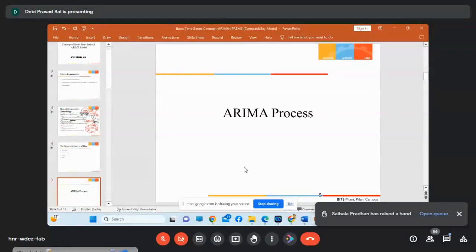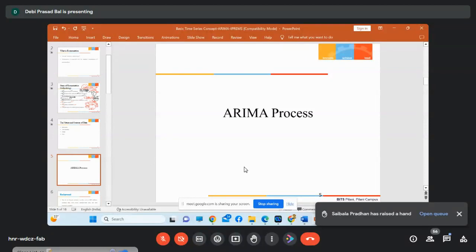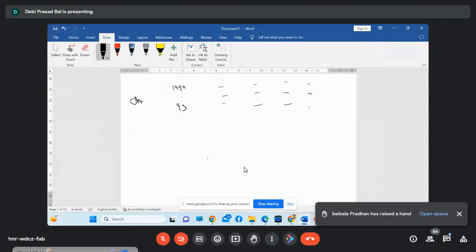Now we'll talk about something interesting, that is called the ARIMA process. Before coming to the ARIMA process, we must know some very basic concepts. So far, any doubt? No, sir, it's going very good. We are understanding. General laws. There are some laws that we have to follow. What laws? General laws on expected values. Someone told that for stochastic values you can use expected values. This law is very important. What are the laws? Expected values calculations.